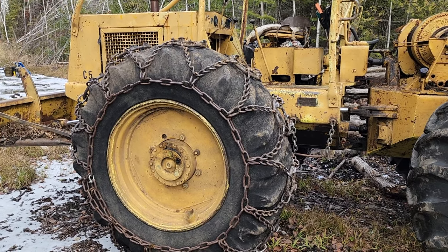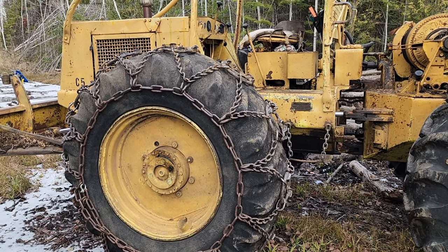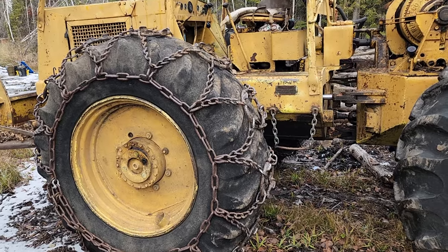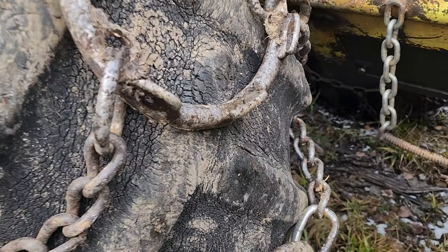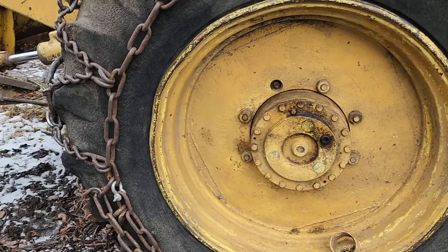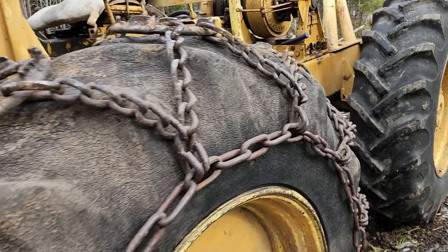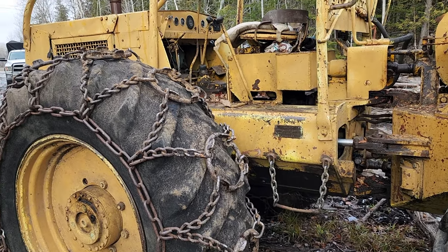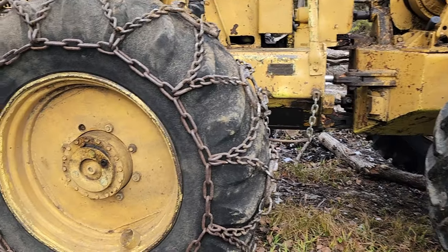Chains. Everything a skidder doesn't have or needs is going to cost you money. If you buy a skidder with no chains, you're looking at probably a thousand bucks for a used set, up to five grand for a really good set of ice chains. These chains have been beat real hard — they're old and sloppy, they let go on me the odd time but I just replace a link. I don't like this style of chains as much; they're bumpy in the bush, get packed full of wet snow, give you a bumpy ride, and have a tendency to make the front of the machine hop in deep snow.